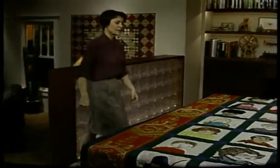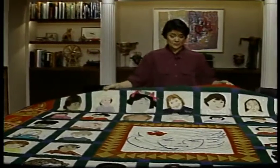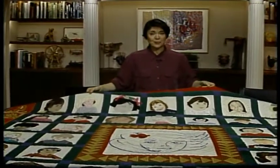Then I get to do something that I always like to do, and that's show you some really contemporary quilts and show you how tradition gets pulled a little forward into the future. We've gathered a wide variety of quilts by people all over the country. Here's one that we'll be looking at with you later, done for the peace movement. This is by a group of women in Boise.